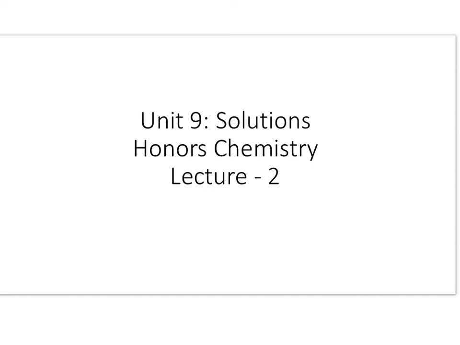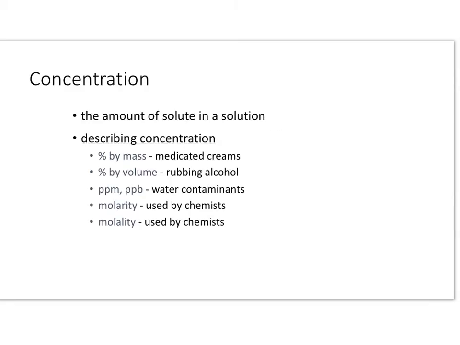What we're going to be looking at in this lecture is ways to express concentration, and specifically two very common ways in which concentration is expressed in chemistry courses. So there are multiple ways to express concentration. Some of them are more commonly used than others, but generically speaking, concentration is just the amount of solute dissolved in a specific solvent. Okay, and that is what gives us our solution.